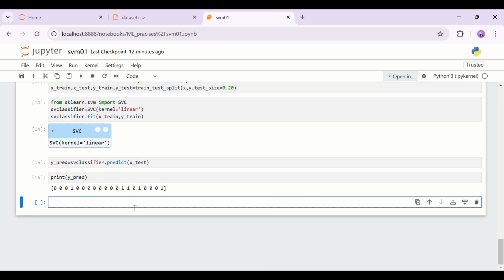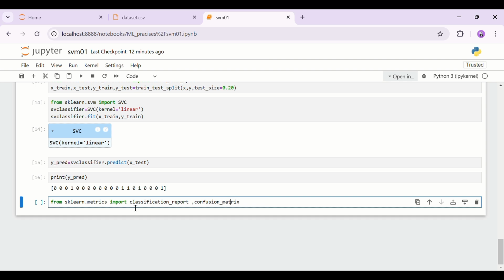Now it's time to compare. From sklearn.metrics import classification_report and confusion_matrix.